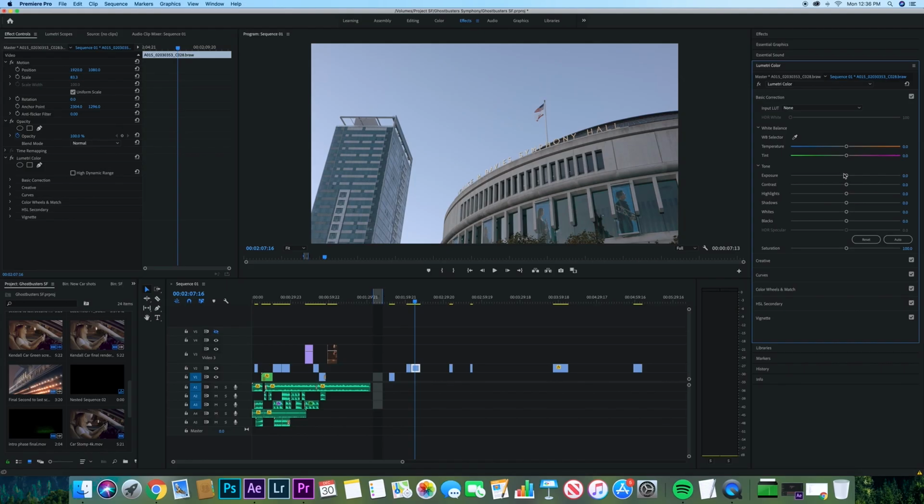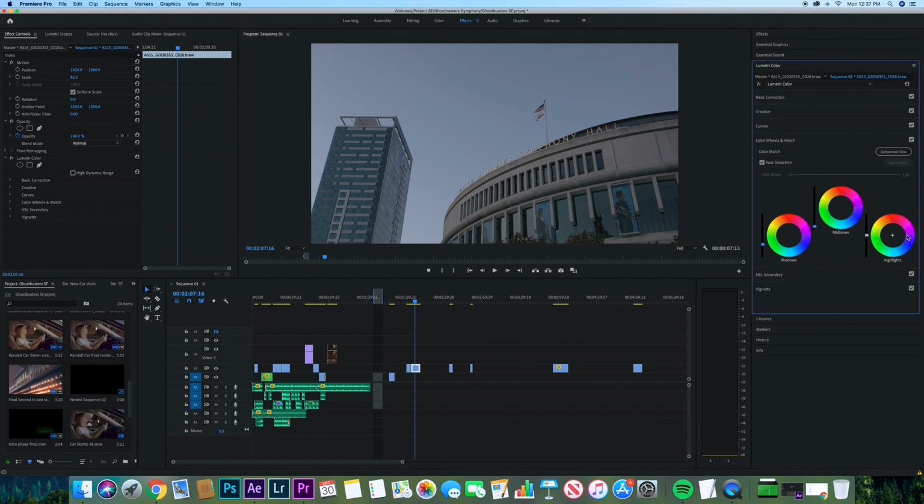Then we're going to go over to basic. And since I shot this with the Ursa, we're going to have to drop this quite a bit. So it's starting to look more like nighttime, right? And then I'm going to go back to my color wheels, and in my highlights I'm going to add a little bit of blue. That gives us the moon look. And then in my midtones I'm going to add a little bit of purple. Personally, I like adding this purple into it. I think it just gives a little bit more of an interesting look to it.